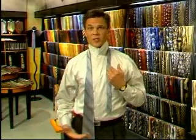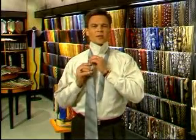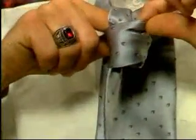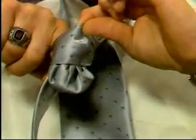Begin with the wide end of the tie on the side of your dominant hand and extending about a foot below the narrow end. Notice that on most ties, a diagonal seam is about midway on the tie — this is usually a good gauge as to where to make your first cross. Cross the wide end of the tie over the narrow end and back underneath. Bring the wide end over the front and then pass it up between the neck and the knot, holding the loop open with your left finger. Pass the wide end down through the knot, and by tucking the loop through with your index finger of the right hand, this allows you to maintain the knot while you pull the material through. And this goes for all knots. Shape your knot and draw it up tight.